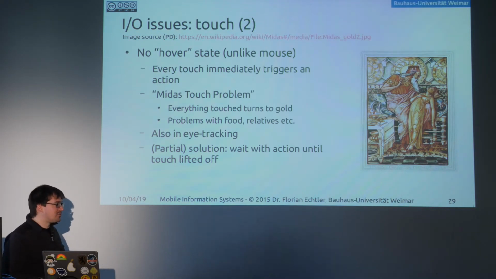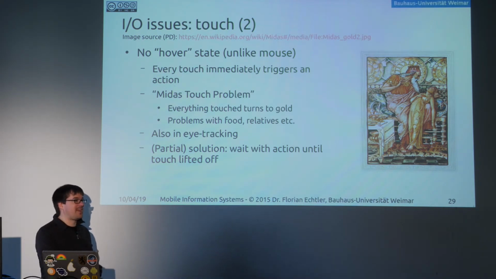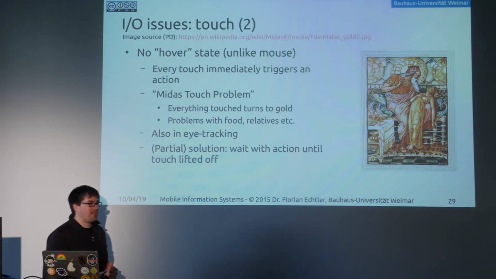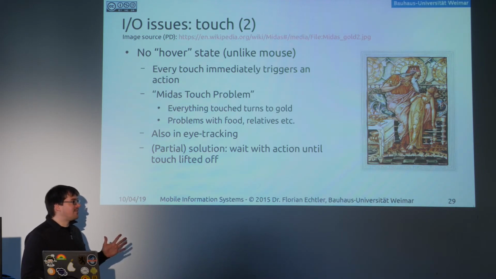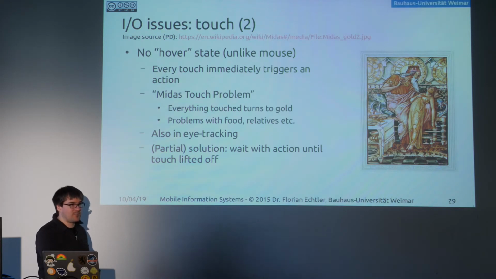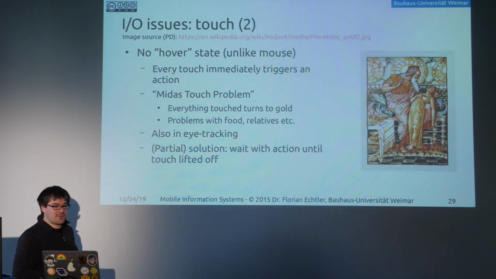One solution, which is usually used in most interfaces today, is that the action only happens when you lift your finger. So you can still reconsider: if you've touched a UI object but didn't move your finger off yet, then you can often move it away from the object and then release it, and then nothing will happen. But this is not quite the same thing. Sometimes actions are also triggered by long press. If you press shortly, then you select something, and if you press for a longer period of time, then you trigger some kind of menu or some other sort of action.